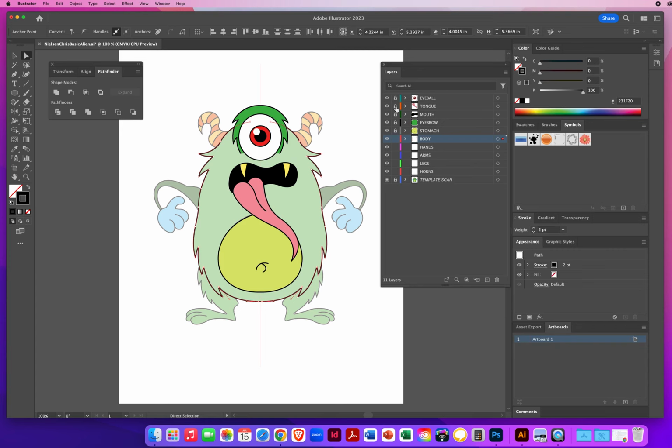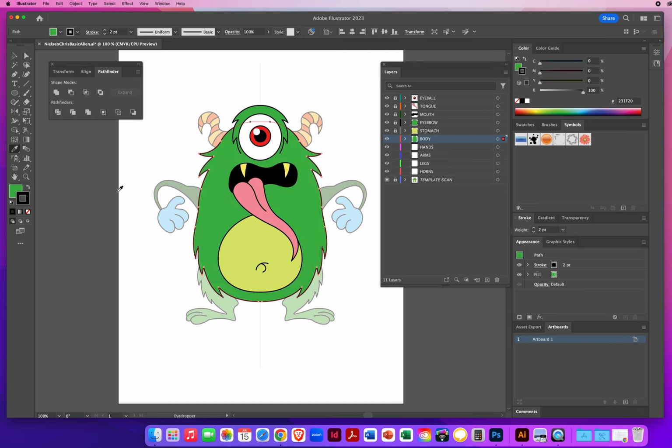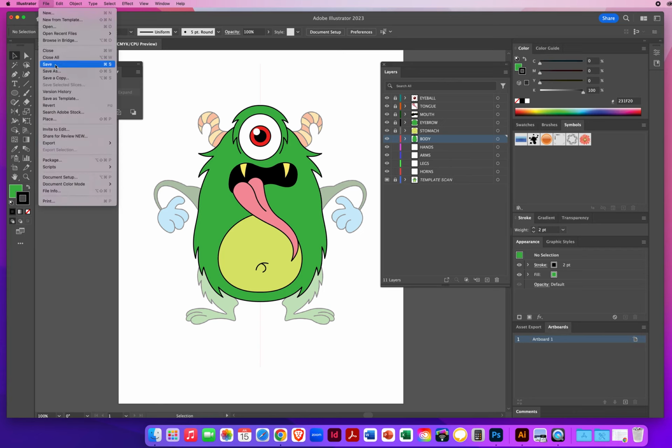Right up here, since all my other layers are locked, I'll just put a bigger box between these 2 points right here. Command J on a Mac, that would be Control J on a PC, and I join the whole body together. Black arrow can select the body. Eyedropper can eyedrop the same color as his eyebrow. And there we go. Black arrow, click outside. File. Save your progress, always.